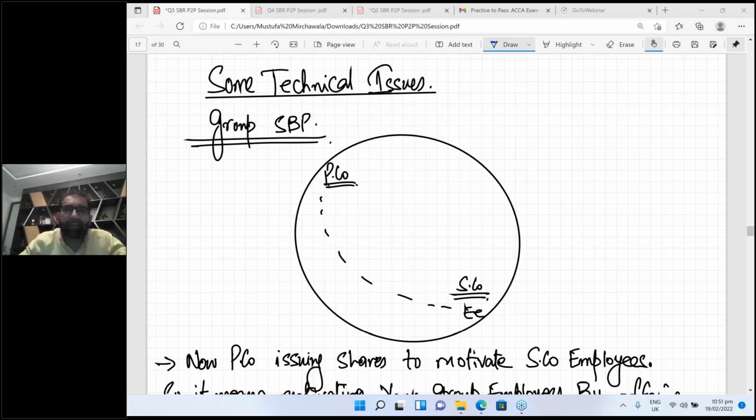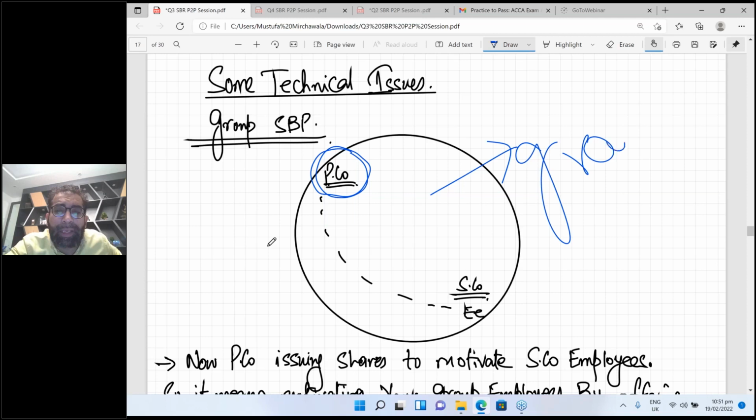I repeat, P company acquired S company 3 years back. So now it's a proper parent subsidiary relation going on since 3 years. Today, the parent company's management guys entered S company and offered S company employees a deal. They said, dear employees, if you stay 3 years with S company, we will give you the parent company's shares. Now this transaction is a pure equity settled share based payment for group accounting.